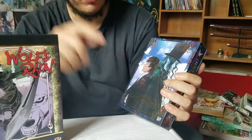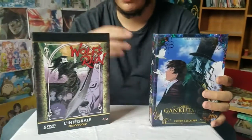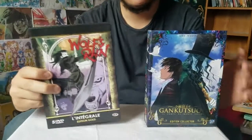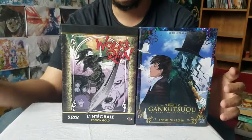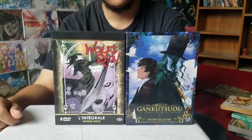Wolf's Rain — you might have heard of it, it's pretty well known. It's old but legendary and amazing. Gankutsuou is probably way less known but it's also pretty good. As I've always mentioned, this is a gold edition — this one at least; this one it's not, it's a collector edition but it's basically the same thing. Gold editions are just a French edition we have for DVD versions at a low price, $15, so it's pretty good.